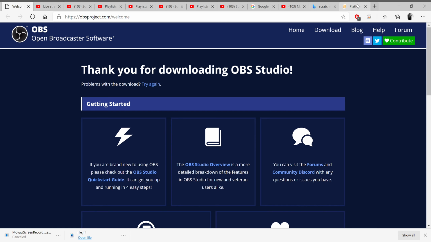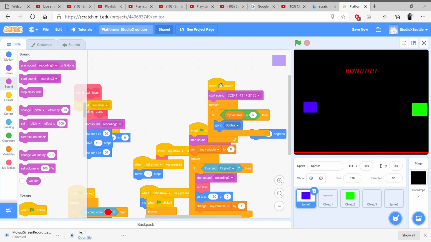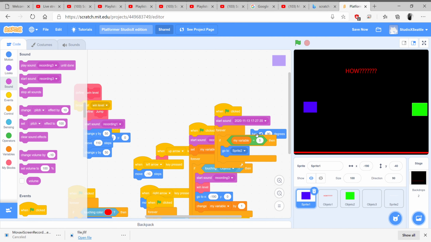Should be better. So, we're gonna see how this all works. So we have one flag click block here. And we're going to see about that.